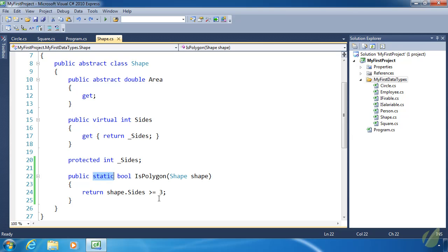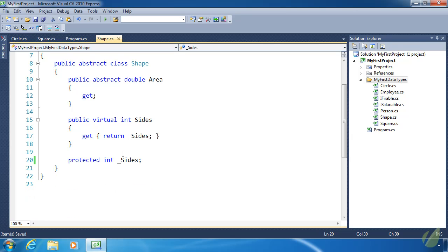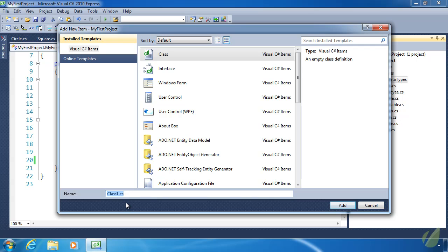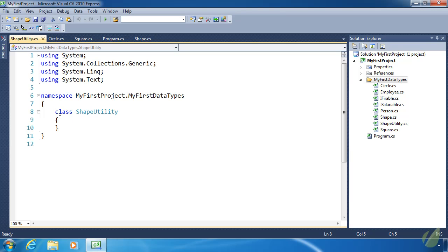So in our demonstration today, we are going to create a static class that is going to be a utility class for shapes. We are going to move this isPolygon method outside of shape and define it inside of that shape's utility class. Now, it makes sense to really put it in either of those places, but for today's demonstration, we will just cut it out of our shape class, and we will create a new shape utility class. And we do so the same way we have created every other class. Call it shape utility, but the only difference is we say that it's static.